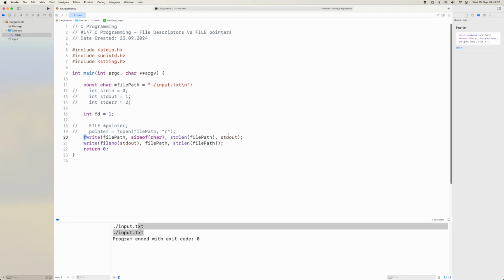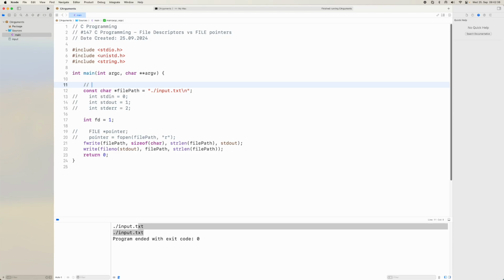Now, does that mean to say that standard out, standard in and standard error are actual files? Well, yes, you may see on your system that they actually are a file, right? But they are only pointing to a number, right? In the end, they're only pointed to a number, and that number is referring to a stream. So it's not a standard regular file. This, however, this input text is a regular file that you can write to.